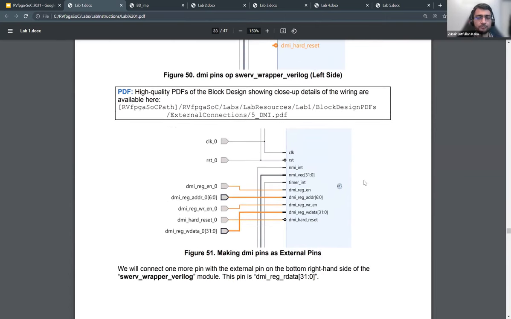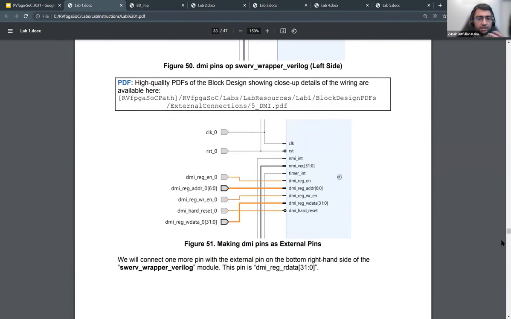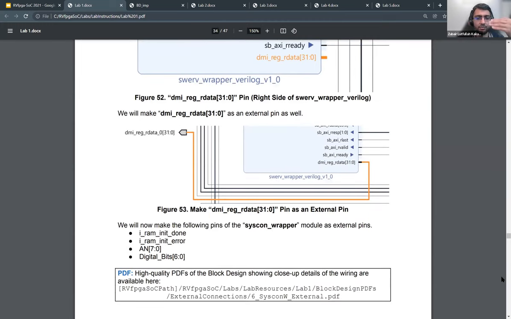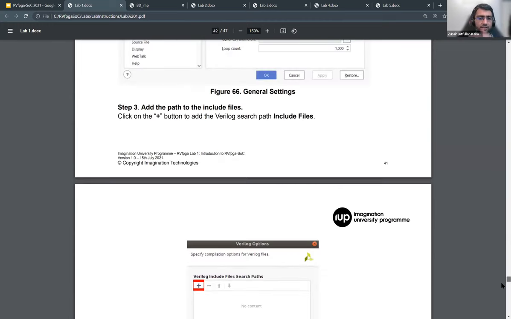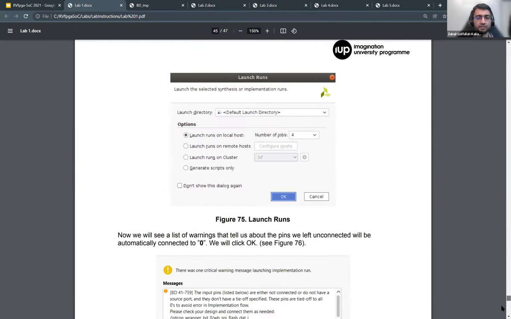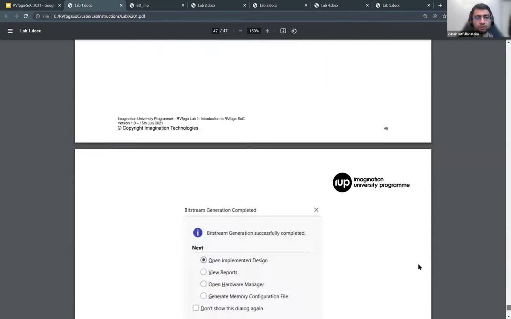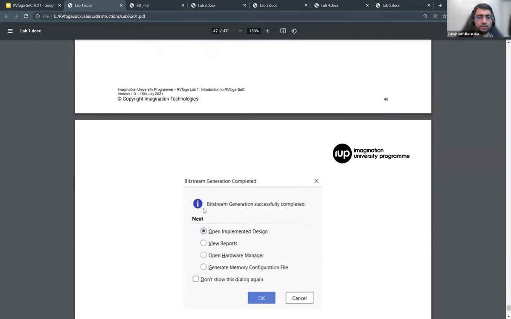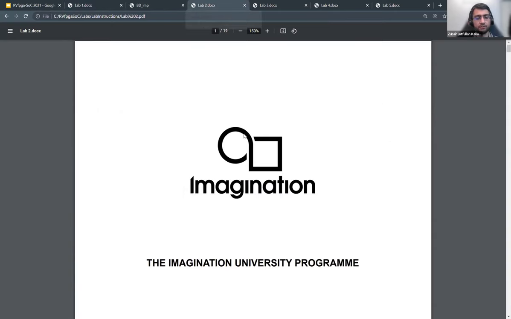This is the part which was not as readily available generally. So there are of course other little pins, and this whole lab is quite detailed, generates the whole synthesis part, the bitstream and everything. It's quite long. So the software part is not here in lab one. The software part is actually the bare metal part.